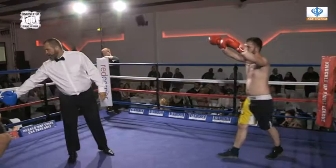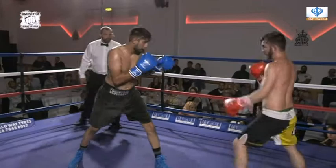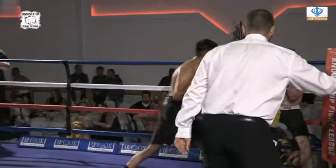Great sportsmanship shown at the start of the round. Third round here tonight. Jit takes the centre of the ring again. I think Jit supporters are shouting out, Singh Army. Nice, two straight right hands down the middle. Jit turns him on the ropes again. Great head move. He's got him there on the ropes.